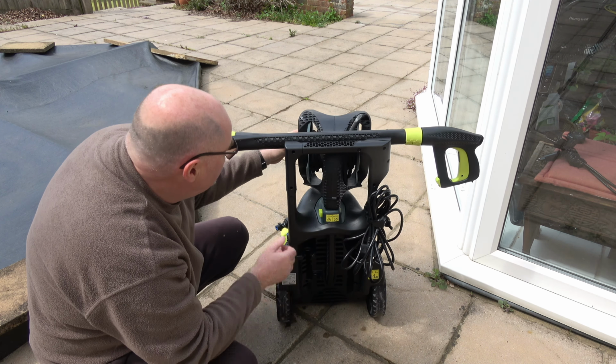Connect the water hose to the pressure washer. Then I'm going to connect the hose to the lance, and the hose just pushes into the gun there. Just leave that on there for now, and we'll plug that in. There we go. And now I'm going to turn the water on. The next thing to do is to make sure that there's no air in the system. So without turning the machine on, just press the trigger on the gun and run the water through to make sure there's no air in the system. And as you can see, there's nothing coming through there, that's fine. So I'm going to turn the pressure washer on now.